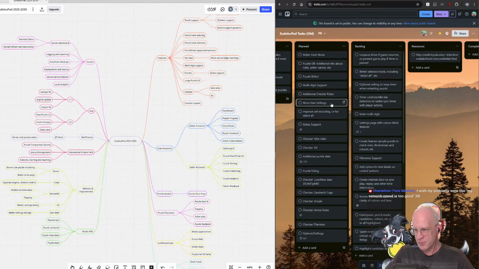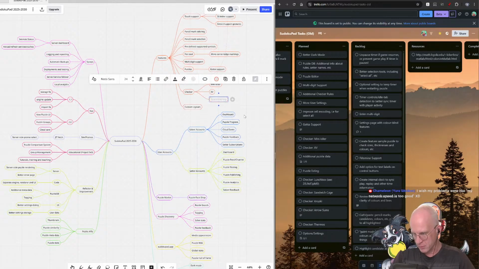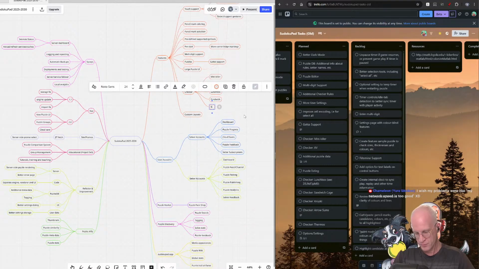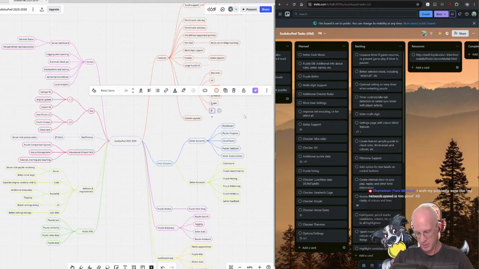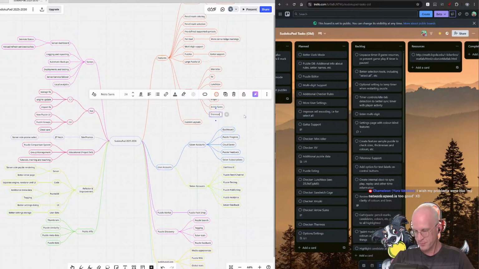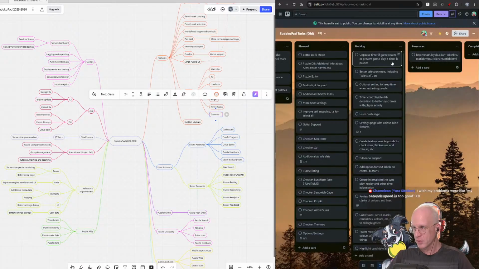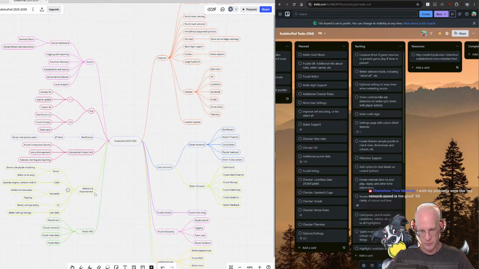All right, let's go through the rest of these. So custom checkers, we can put all of these in here. Lunchbox. Some of these are probably never going to happen, but you know. Drop key. Thermos. What did I put on option settings here? Okay. Most time for game resumes. So this would be like refactor improvements.